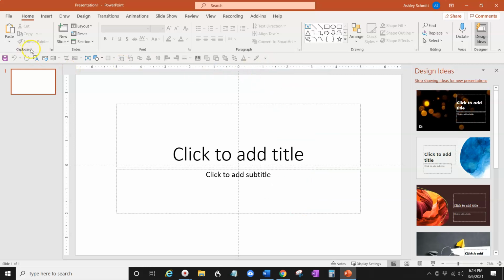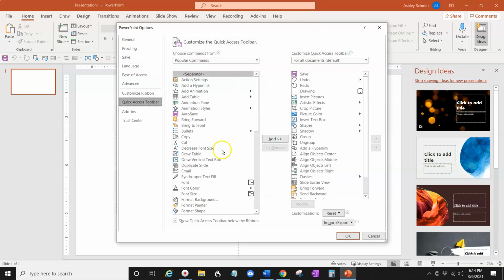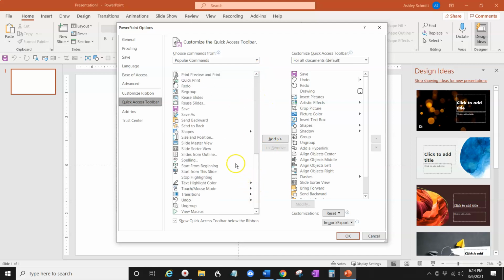And now what you can do is customize this. You could pick ones there, but you can hit more commands and look through everything you want to do. You know how you have to go to all these different tabs to find, like, add a text box or add a shape or all that stuff? You can have it. And it disappears sometimes, right? Because PowerPoint thinks it knows better than you and moves it. Like you think you're in design and it moves it over to draw or something. It's very annoying. So this means that you can have it and know exactly where it is all the time.